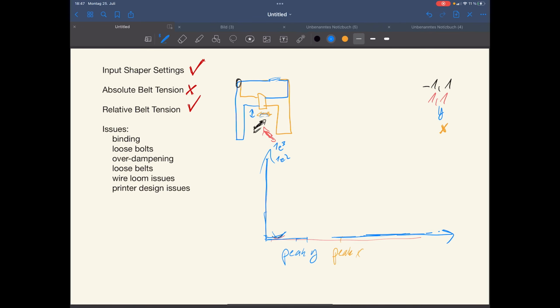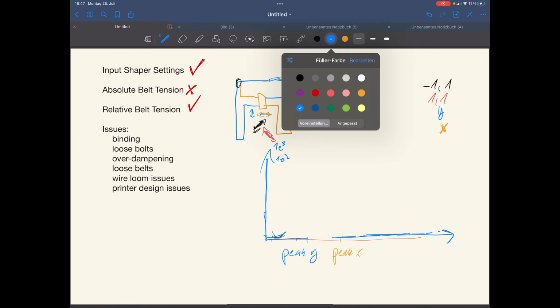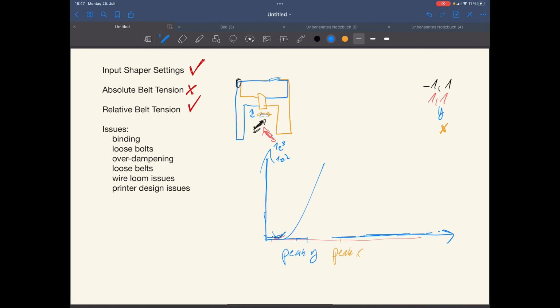Okay, let's have a look at loose bolt, and we are still looking at a single axis. Loose bolts usually means something like this, a second peak, and it doesn't go to 0 in between. That's really typical for loose bolts. It can be something else as well. It's not like you see that and you know it's a loose bolt, it's just there's a good chance it's a loose bolt.